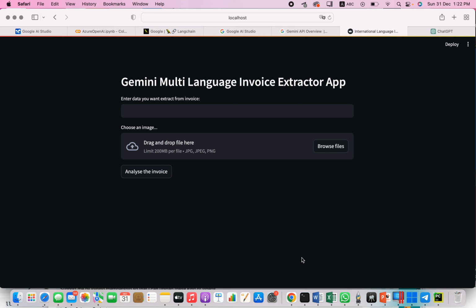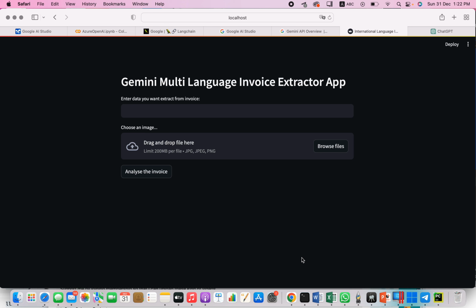This is a very relevant use case, especially for corporate services, where many MNCs, international companies, or even local companies have to do invoice processing for their claims, especially for MNCs that have international receipts, and these can come in various languages. So this Gemini multi-language invoice extractor will be able to help such companies with extracting data from these invoices.